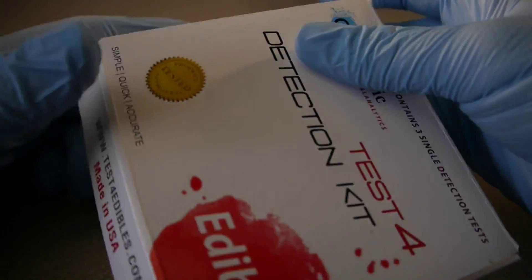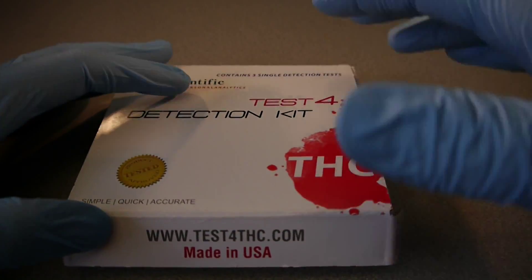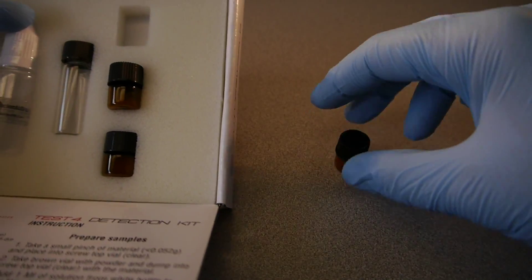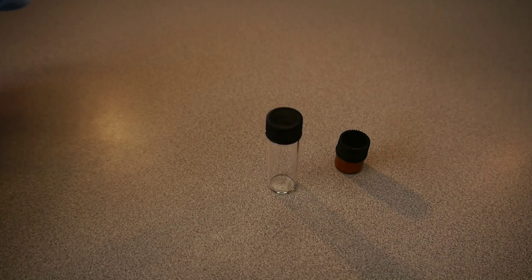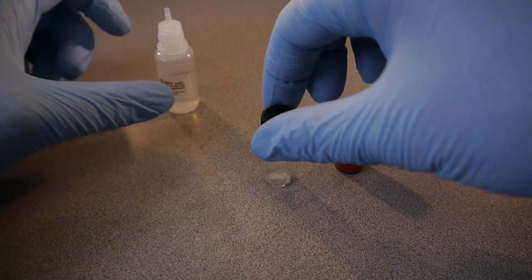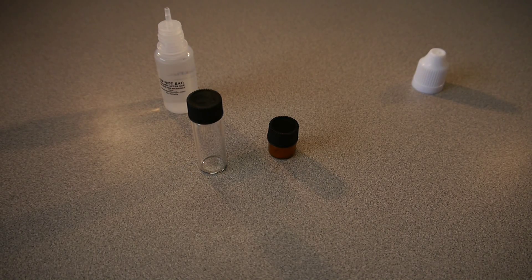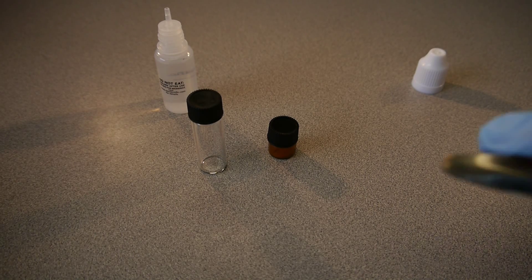We're going to be doing one detection today of the THC detection kit. So, what we're going to do is we are going to take out one vial, put that down. We're going to take out the reaction vial. And luckily for me, I already have a vial of open solvent. So let's get started, shall we? We have these guys, these three guys right there. We are going to get our material that we're going to use. And we use a very small amount, just wing it out here in a short second. And we got it right here.